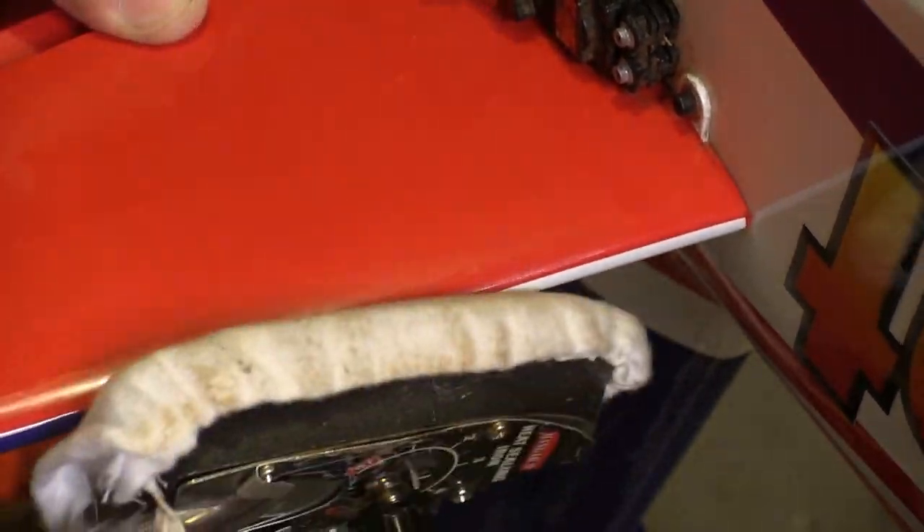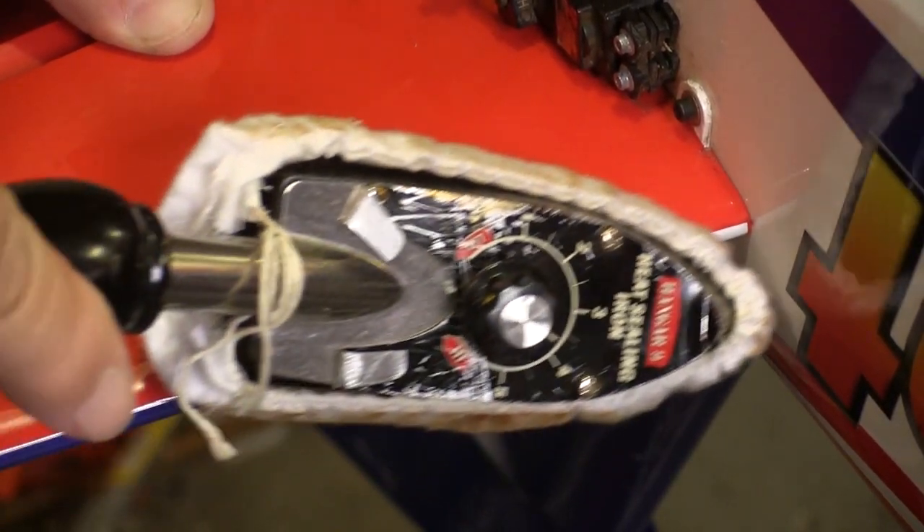To fix this, I'll use my heat iron set to a little bit over half of its heat capacity. With the sock on it, I just roll that covering back down and seal it back down where it used to be. I'll work along that edge a little bit too, just in case some of the covering farther back was beginning to loosen up.